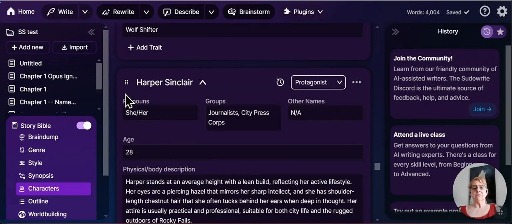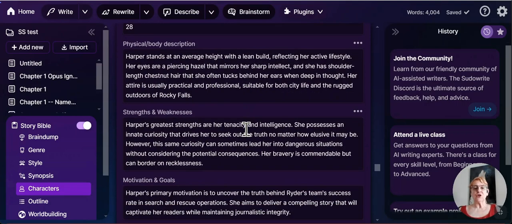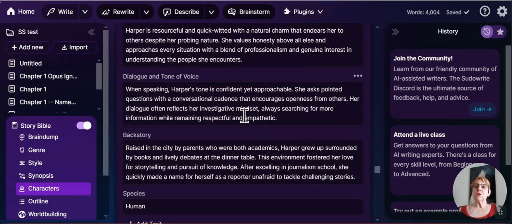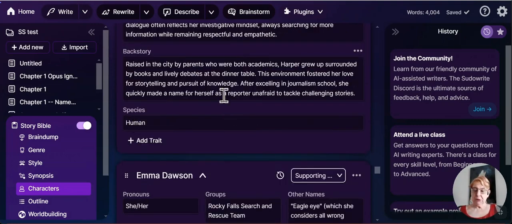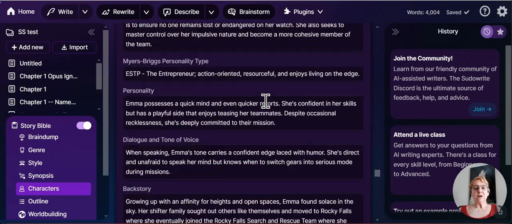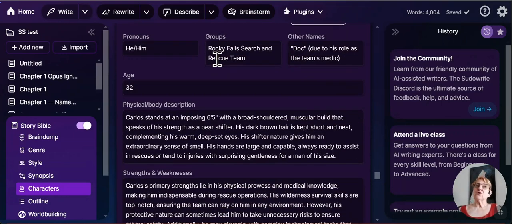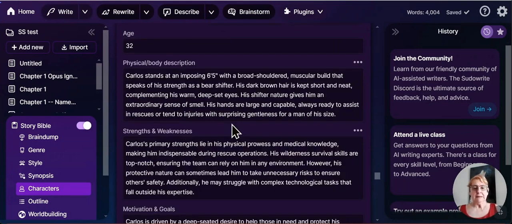Then I have, she's our heroine, our love interest. She's a journalist. She has the same description fields. You can have it generated for you, or you can bring your own characters and plop them in here. It works either way. Her species is human because this is one that has species in it. So I have all my characters listed out. You can have as many characters as you want, I believe up to 2,000. And if you have 2,000, you're writing more than a series, I think.